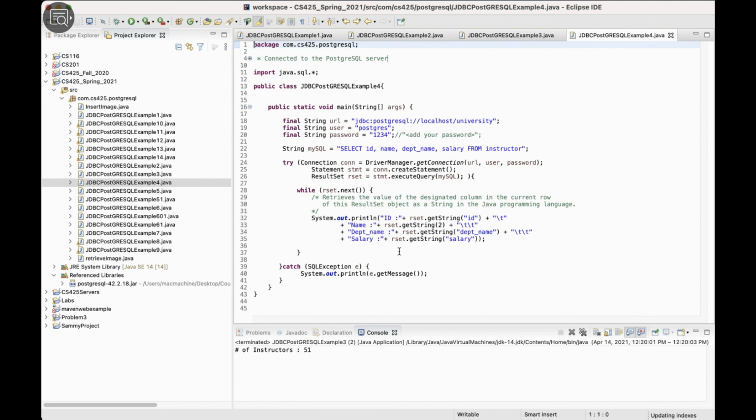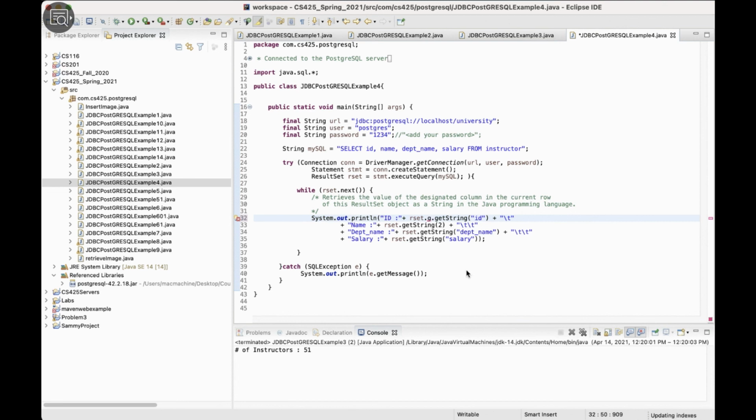Here we mixed them. The first one we said getString. All of them can be getString if you want them as a string, because I want to use them or print them in a print statement. You can use whichever get method you need. Let me show you here: if you type dot and g, you're going to see that we have many gets. Okay, getByte, getCursorName. I don't care about this one.